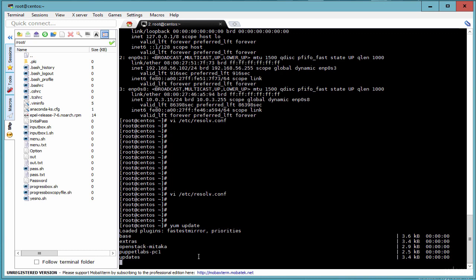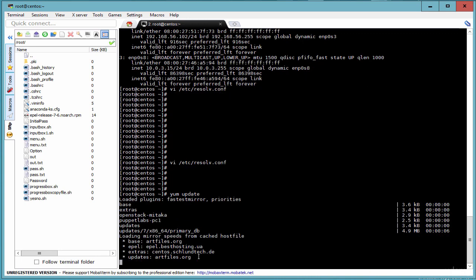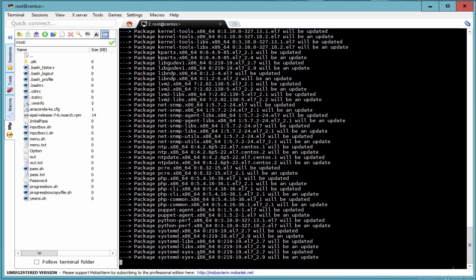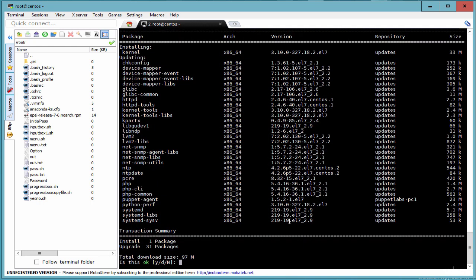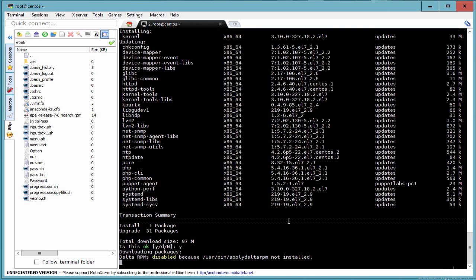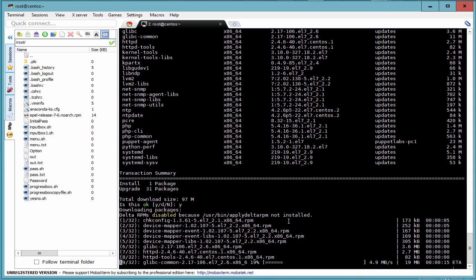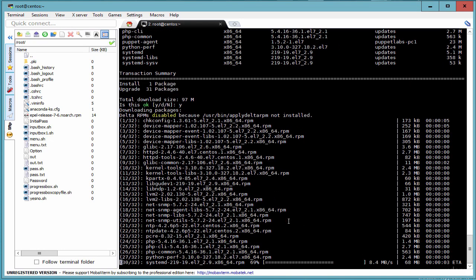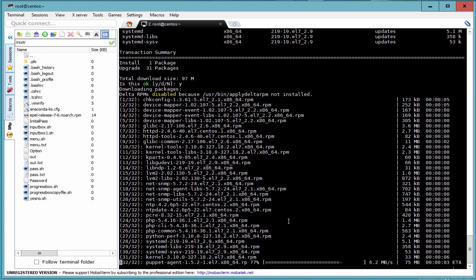So let this run through, and I'll leave this here so you can actually see the whole process of the installation. For now, we have the CentOS 7 machine. We are doing a yum update, and then we'll install Python after we have updated the system. We are also performing the yum update to ensure that we are not using any old repositories, and that the repositories on this machine are the new ones.